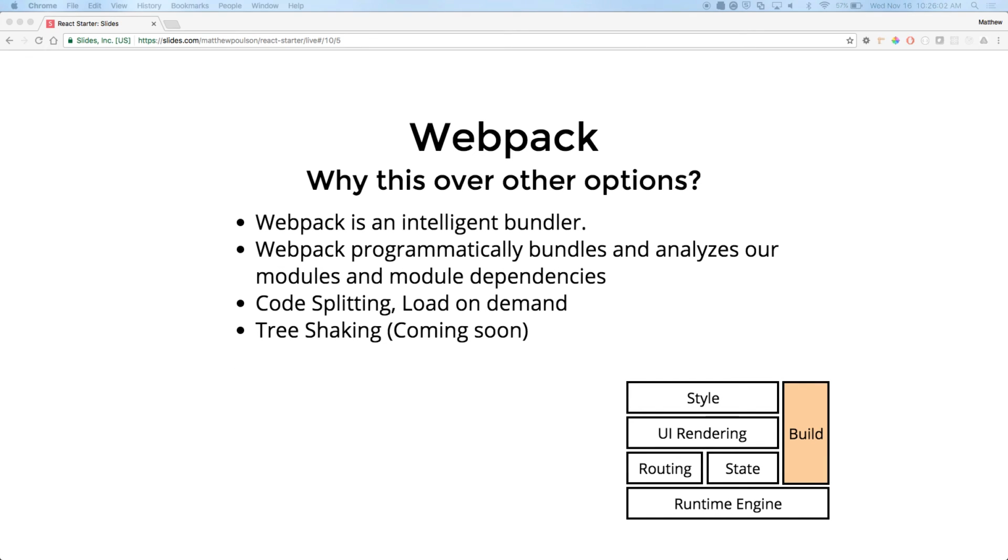So Webpack. We've chosen Webpack because it's a much more intelligent bundler. It is able to more programmatically put together your bundle and analyze the individual assets that have been declared as dependencies and do the correct processing on those types of assets. And so this is a powerful thing. We're able to do more powerful builds than before. It also gives us code splitting, so that we can load the individual parts that we want on demand, so we can make it so that what we put over the wire is lighter. And it also gives us tree shaking soon. Not quite, but it's coming. Webpack 2, I believe, is where we're going to be getting tree shaking.